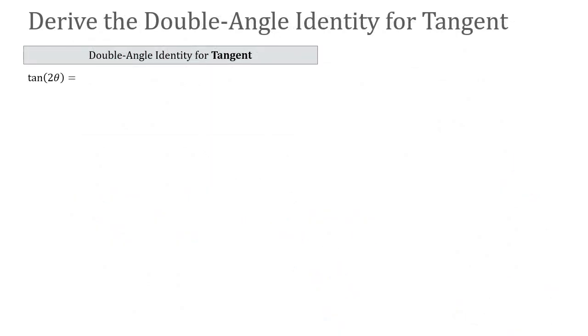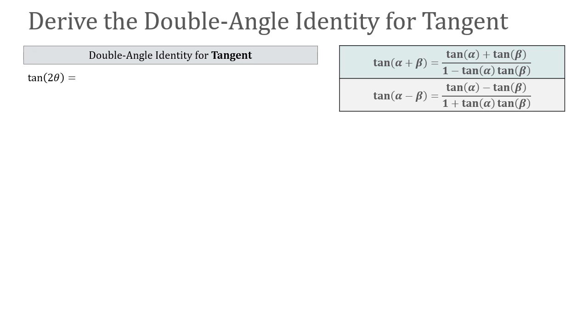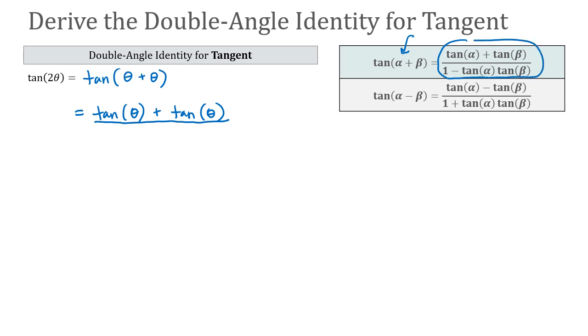Now let's derive the double angle identity for tangent. And like we did with sine and cosine, we're going to make use of the sum or difference identities for tangent that we've derived in previous videos. The tangent of 2 theta we can rewrite as the tangent of what 2 theta represents, which is just theta plus theta. So now I can use the sum identity for tangent to say that that is equal to, up in the numerator, the tangent of the first angle plus the tangent of the second angle, both thetas in this situation. So I'm using this identity right here. Down in my denominator, I'm going to have 1 minus the tangent of theta times the tangent of theta.